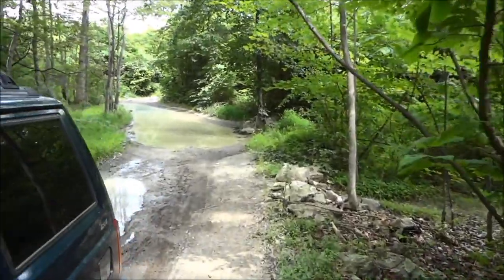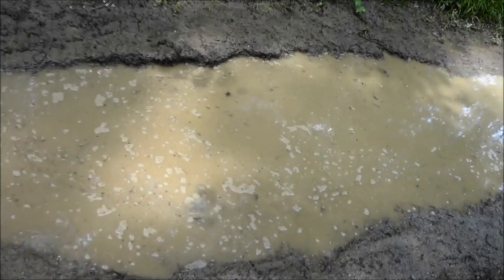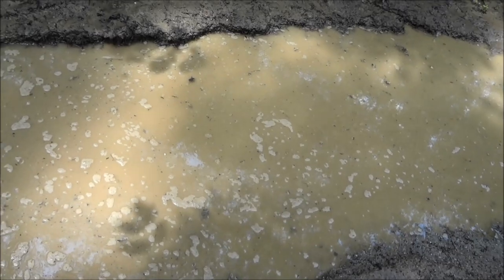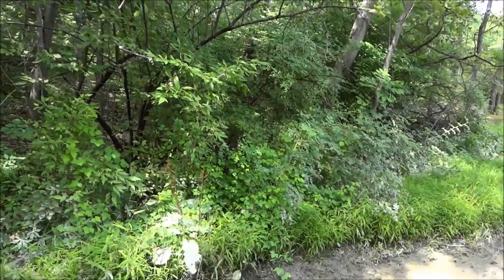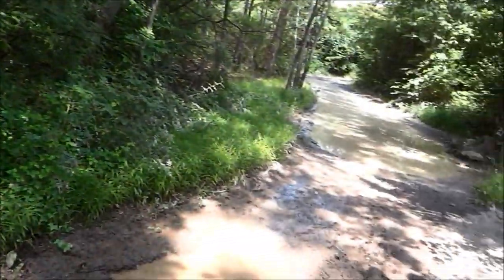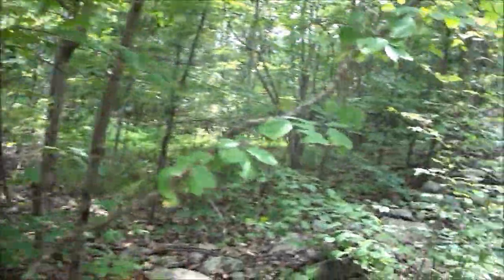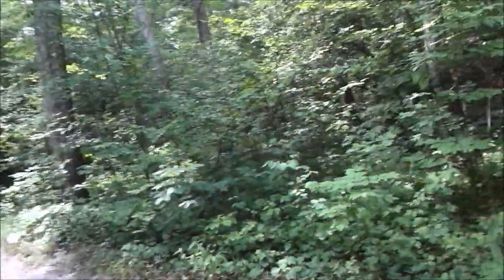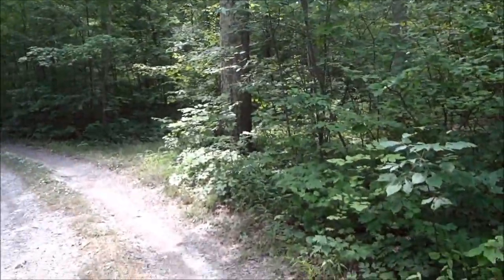Now, I do have water here. I really don't want to put that in the SJ. I know where I can get some cleaner water. I'm going to try that. But this is what happens. This is crazy. This is part of off-road adventures. All right. I do what I gotta do.